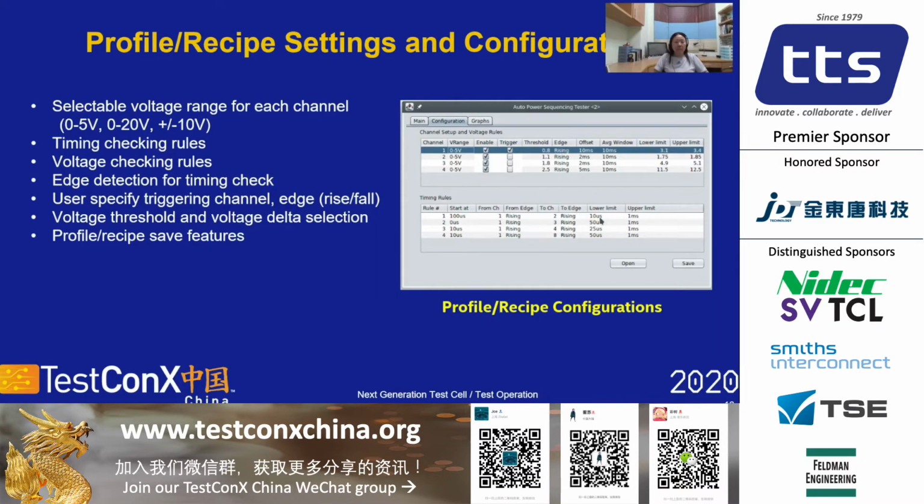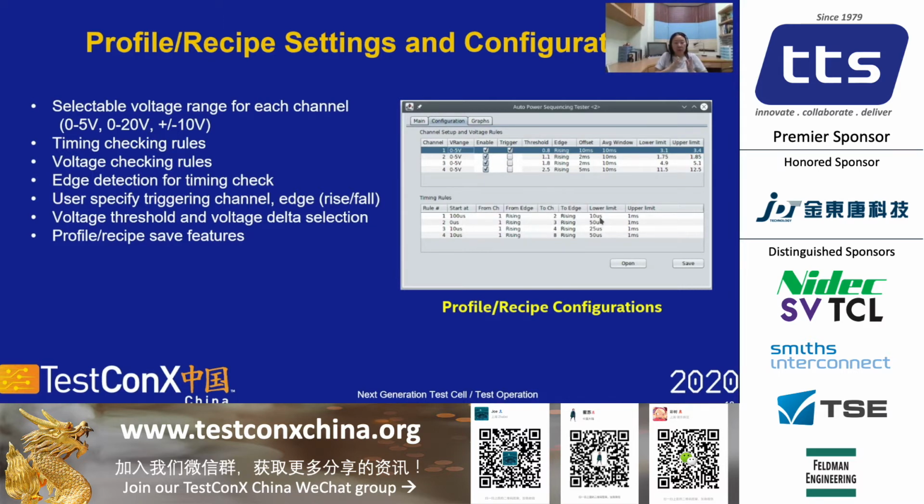Besides, here is how we set up the profile or recipe configuration. As mentioned, there are 3 voltage ranges, and then we can set the timing checking rules and voltage checking rules based on the diagram of power up or power down sequence.